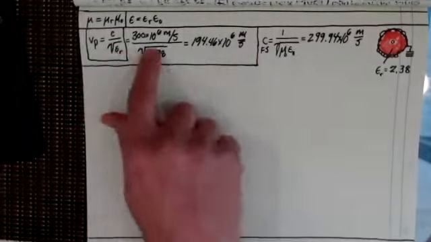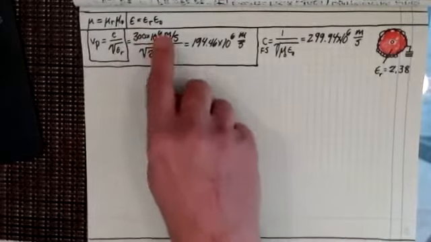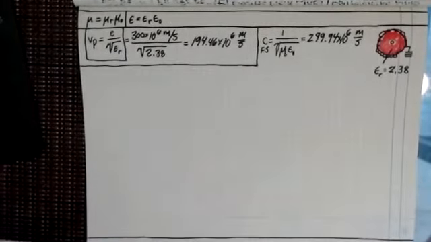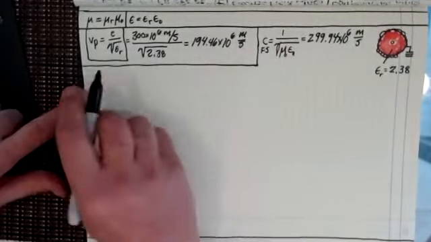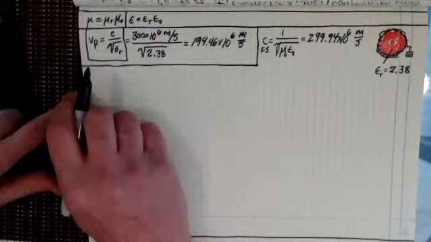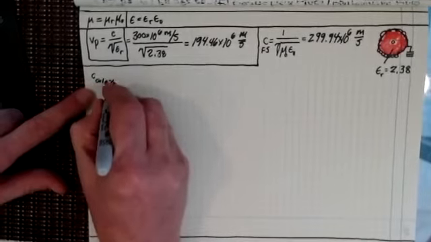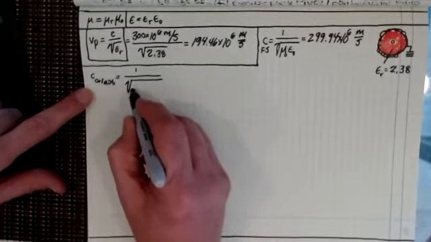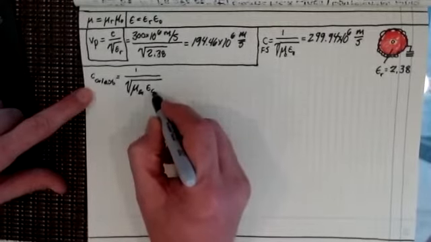Just use those. I certainly don't care if in your professional careers you use 300 times 10 to the 6 or 3 times 10 to the 8. I don't think that really makes much difference. I want to get back to this, though. Let's say that instead of the speed of light in free space, we're talking about the speed of light in glass. Well, then we would say that the speed of light in glass is going to be equal to 1 over the square root of the permeability of glass times the permittivity of glass.